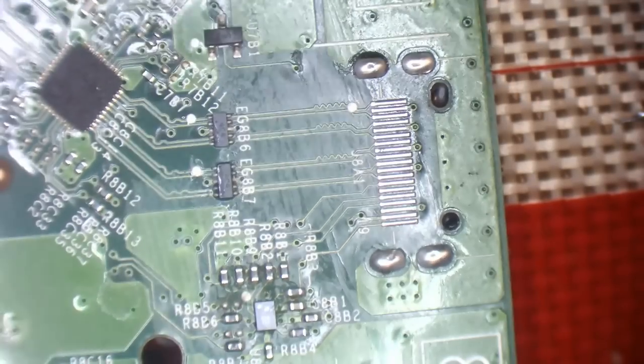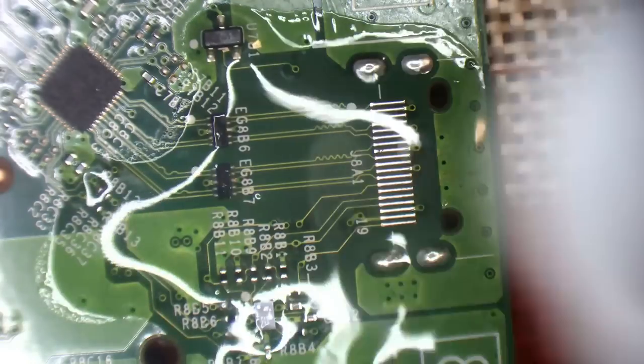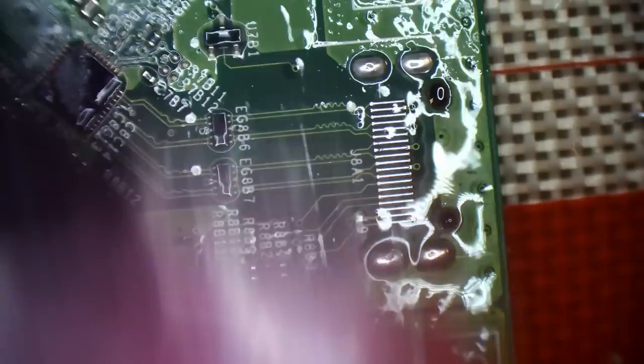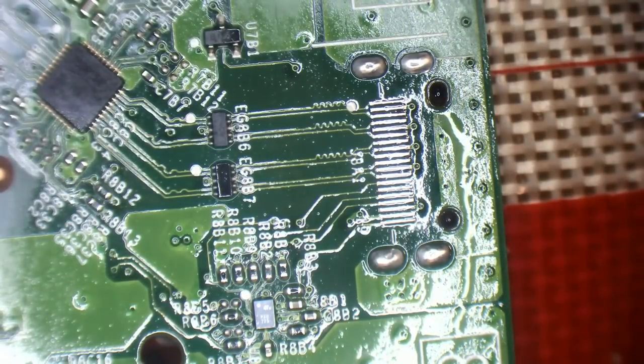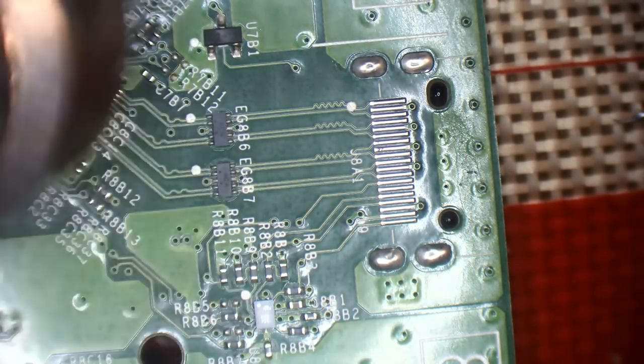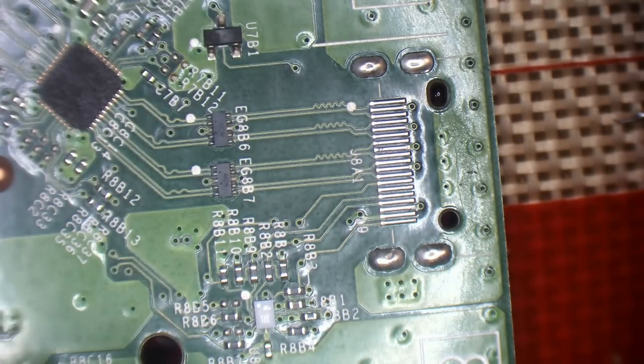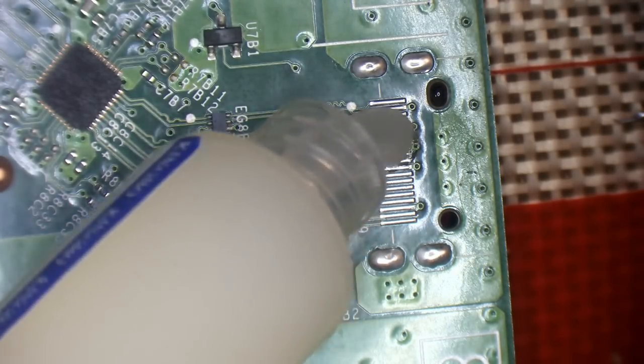And I'm actually going to clean this by scrubbing it as well because there's a little bit stuck around here. So I'll scrub it with a brush. It doesn't have to be perfect, but I just want to get it from between the caps and resistors. And then let's give it a dry, just evaporate the rest of that IPA. There we go. And then what I'm going to do is just add some more flux.